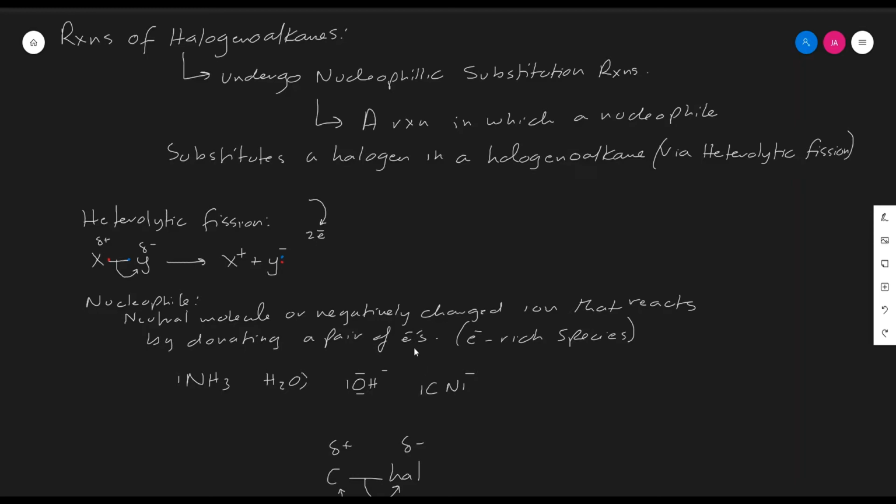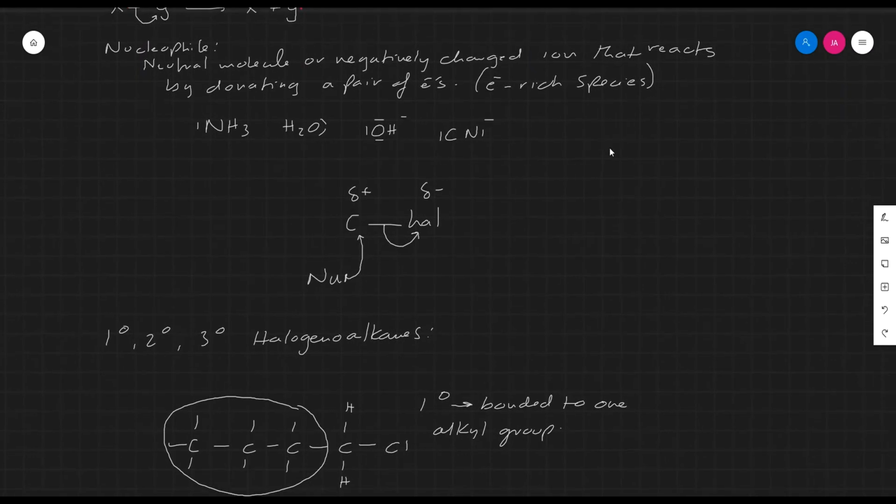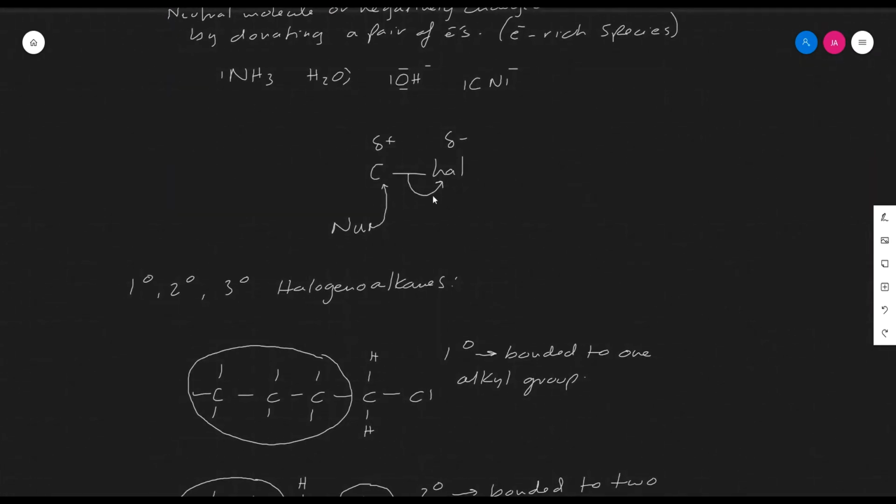Generally speaking of nucleophilic substitution reactions, as you can see here, when a carbon atom in a halogenoalkane is bonded to a halogen atom, the halogens normally have the higher electronegativity value, and thus the electron pair in the bond spends most of its time closer to the halogen, imparting it with a partially negative charge, while the carbon is imparted with a partially positive charge.